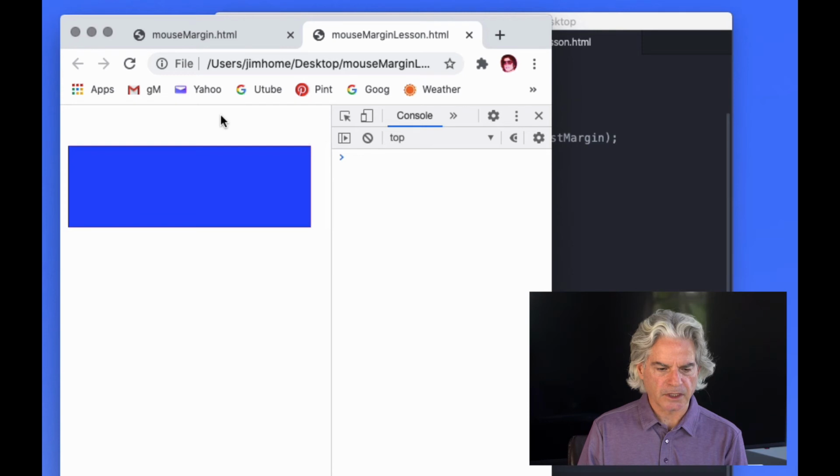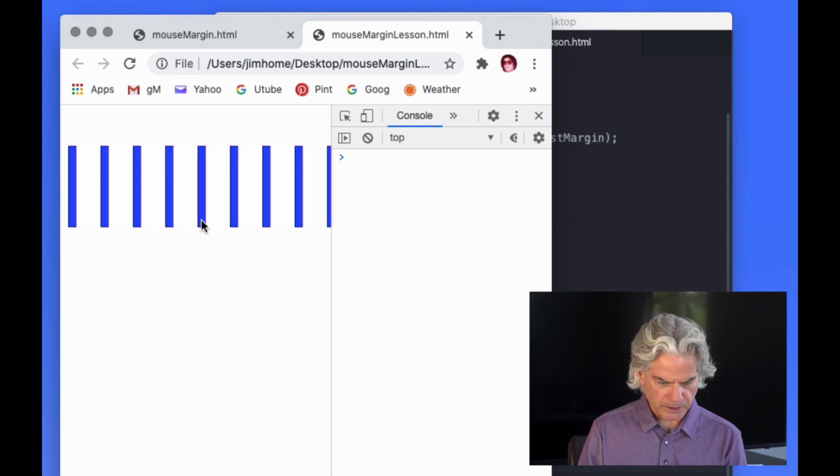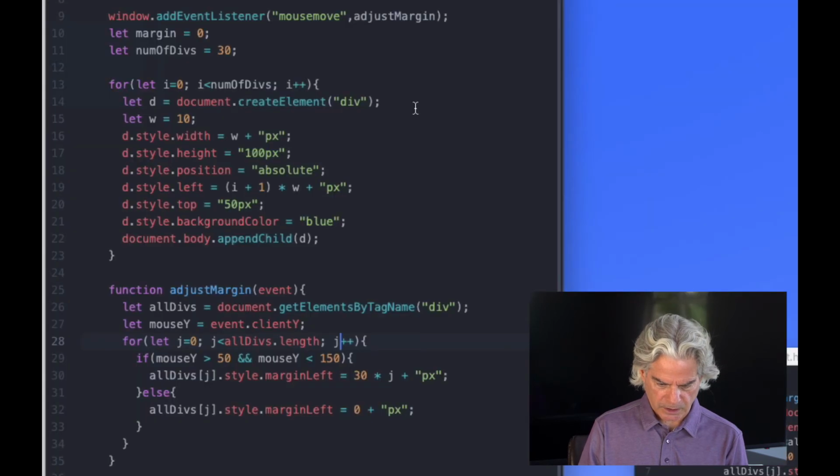So what I'm saying is if the mouse is greater than 50, which would be just over that line, and less than 150, which is just in there, so anywhere in here, then change the margin of each div, which is the next line here. So if the mouse is between those two points, then take all the divs and change the margin left to 30 times j. So let's say j equals 0.